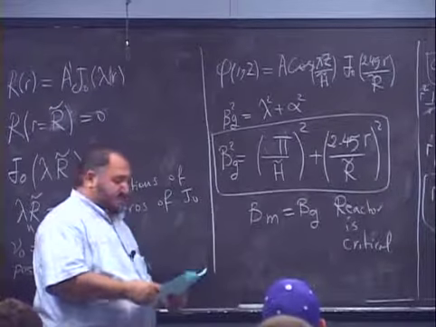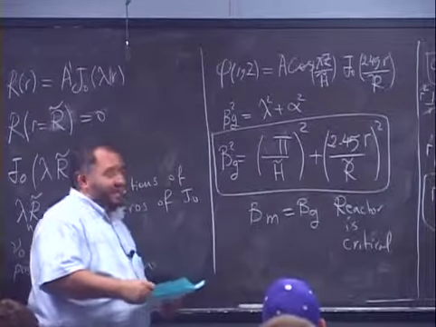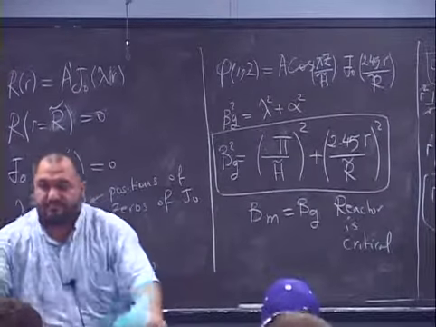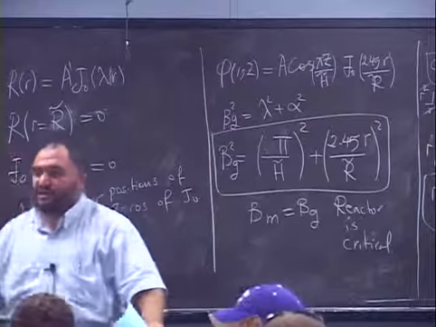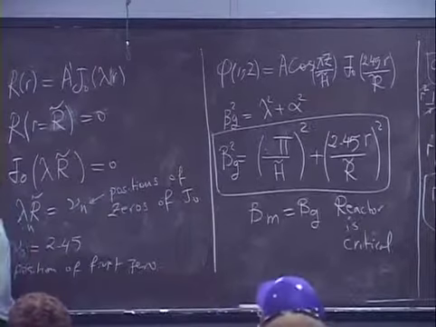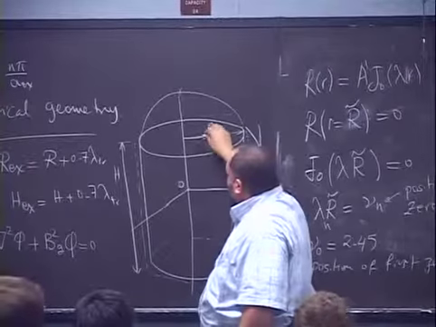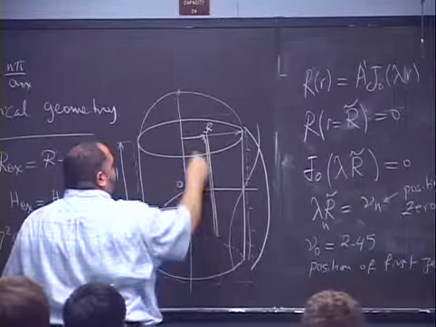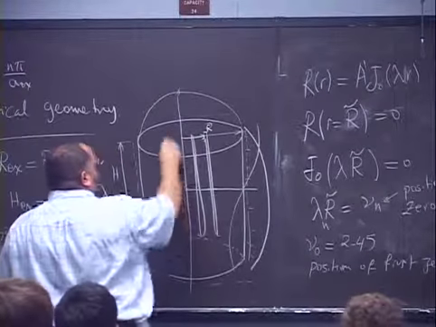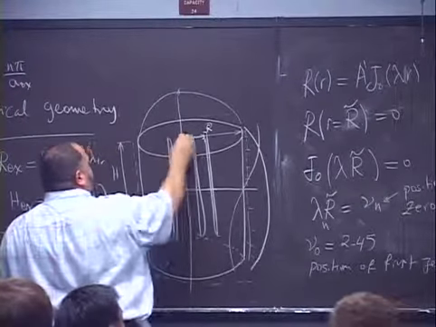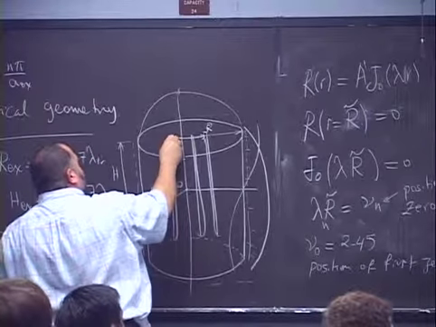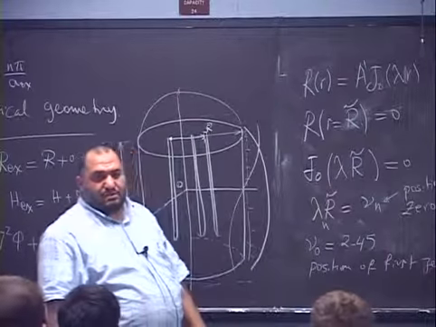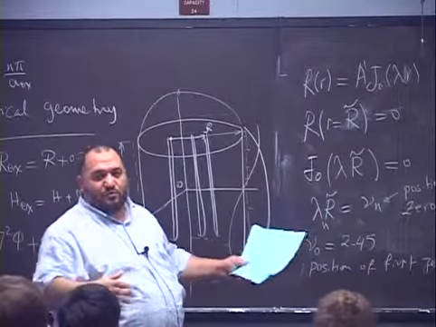Again, how to get this constant A? Yes, go ahead. I have a question with the little r. Is it varying from 0 to big R? Yeah, little r is any position where you want to get the flux. Let's say there is a fuel rod here, and another fuel rod here. Then r will be the distance from the center to the point of interest. But when you are calculating the geometrical buckling, it will not be for the fuel, it will be for the reactor shape.